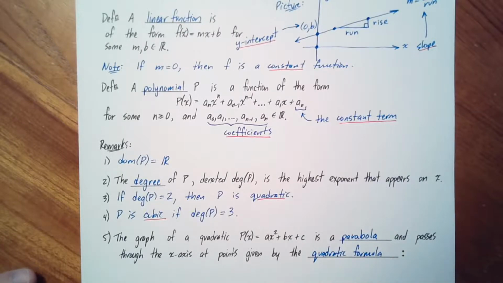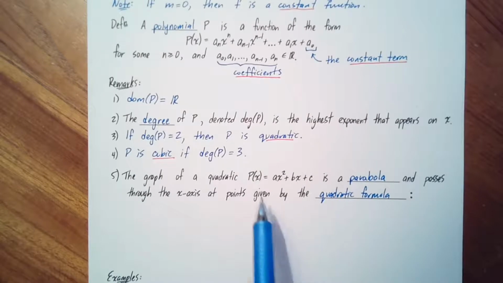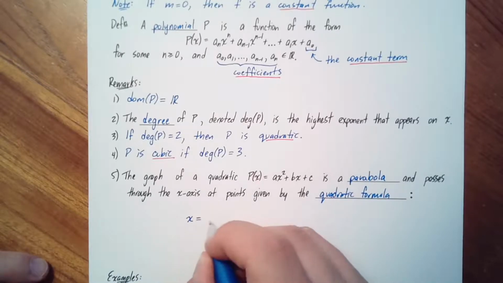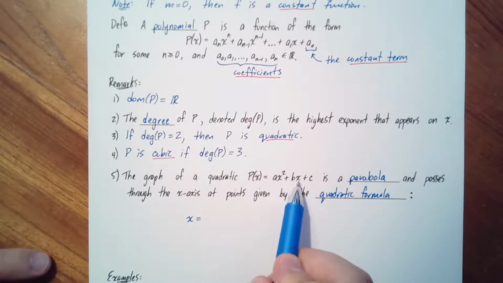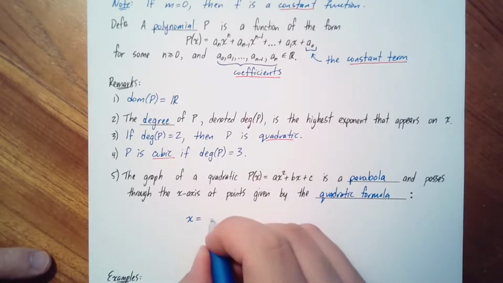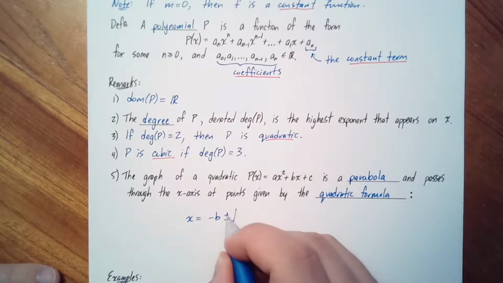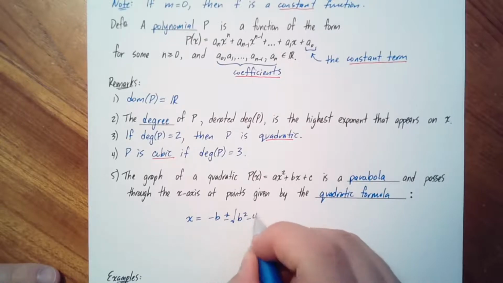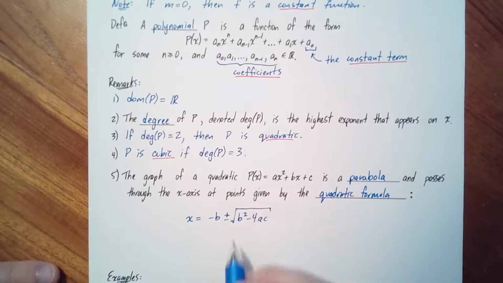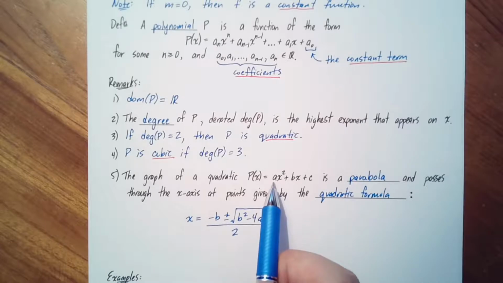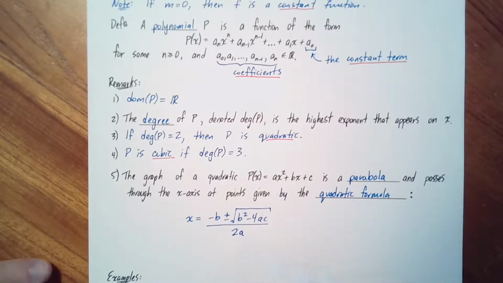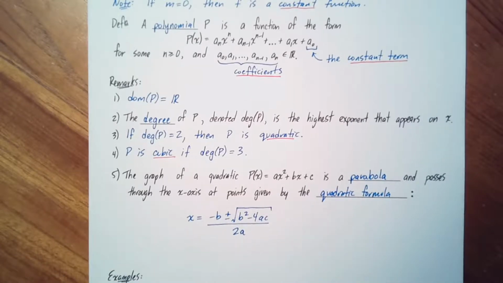Okay, so the quadratic formula just tells you the places where the graph of this function crosses the x-axis, if there ends up being any. Okay, so remember what the formula is. It's just x is equal to, you take the coefficient of x, this middle term, the coefficient, and put a negative sign in front of it. Then you're going to go plus or minus the square root of, then you'll have b squared minus 4ac inside the square root, all over 2 times, and this is called the leading coefficient, by the way, 2 times a.